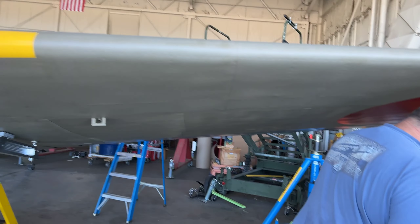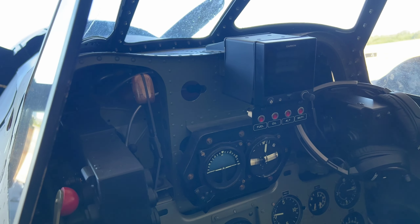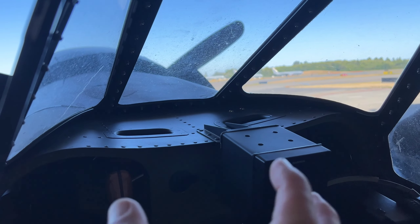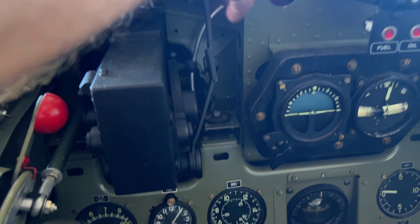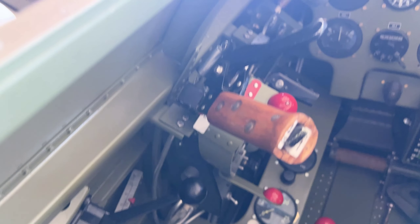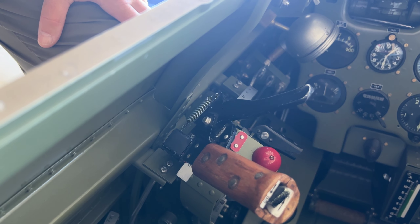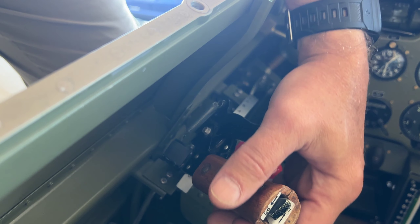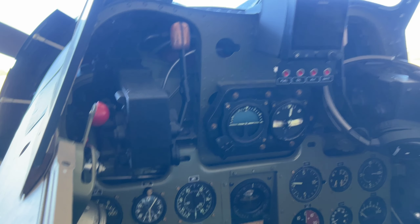Let's climb the ladder and take a quick look in the cockpit. You've got the Garmin G5 there where the gun sight normally is, and the gun sight was fixed the whole time. Those are the replica guns installed with charging handles — to your left there. As you come back you'll see the throttle quadrant, and that wood piece is a real piece. That thing that looks like a bicycle brake is actually the trigger for the guns — you squeeze that to shoot. Down here, this is one of the most complete cockpits. That battery light is on, just letting you know there's juice.